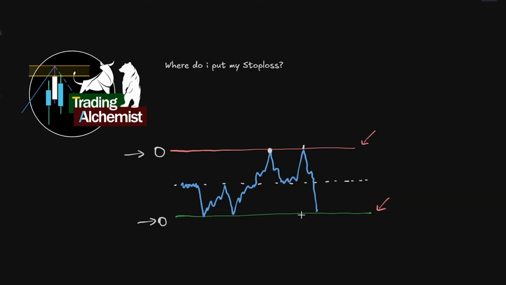So where do you put your stop loss? Your stop loss needs to go above the candle that has the longest wick in that range, because it's the outside that you're looking for to be stopped out. You get stopped out on the outside. So let's say I entered here for a short. Where would I put my stop loss? Well, I wouldn't put it right where I entered. Instead, I would find the longest wick in there, and if it's the top of this, I would give it a little bit of fluff. So I would put it up here.